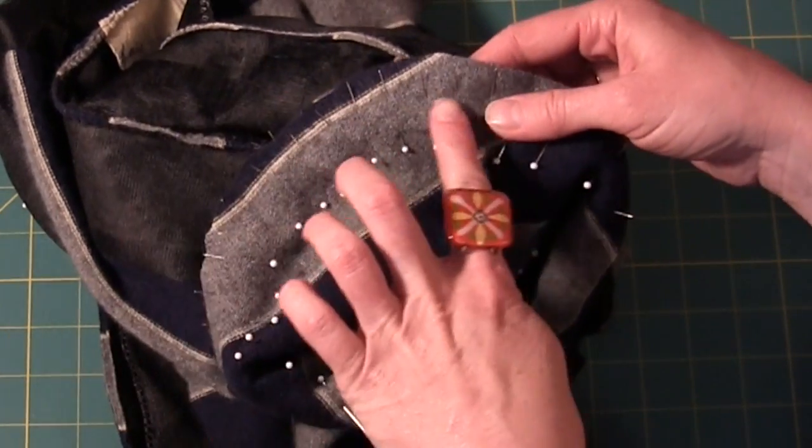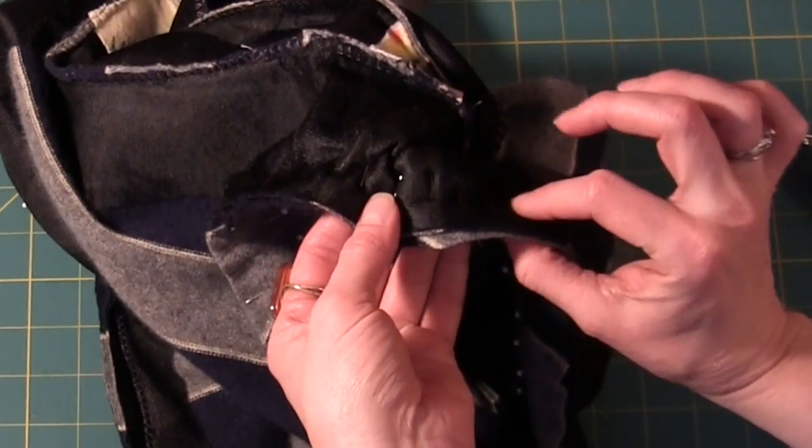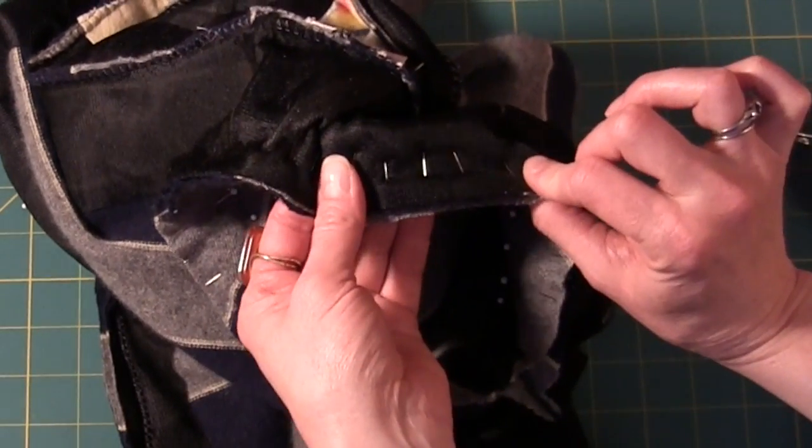I did not stabilize this side with anything because I think it's going to be okay with one layer on the other side of the knit interfacing.